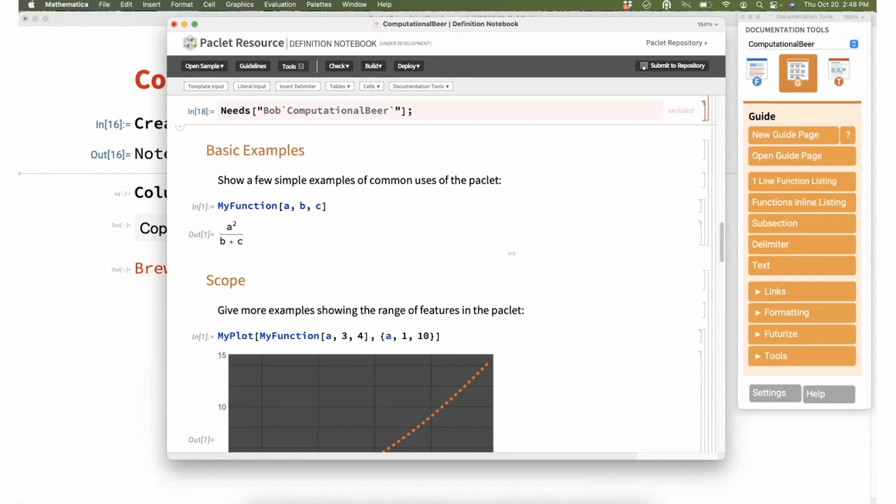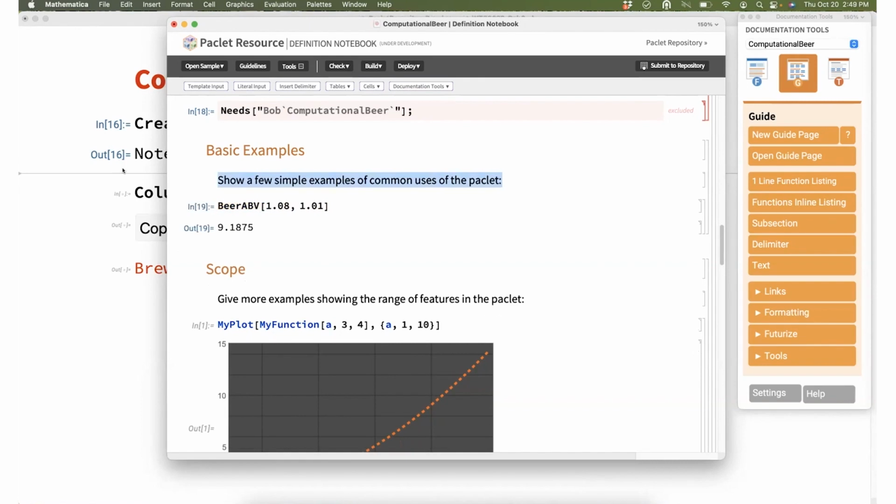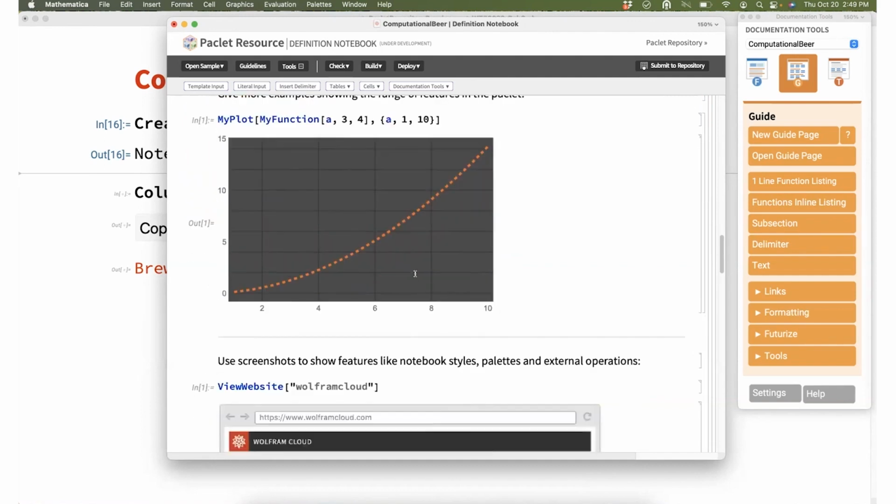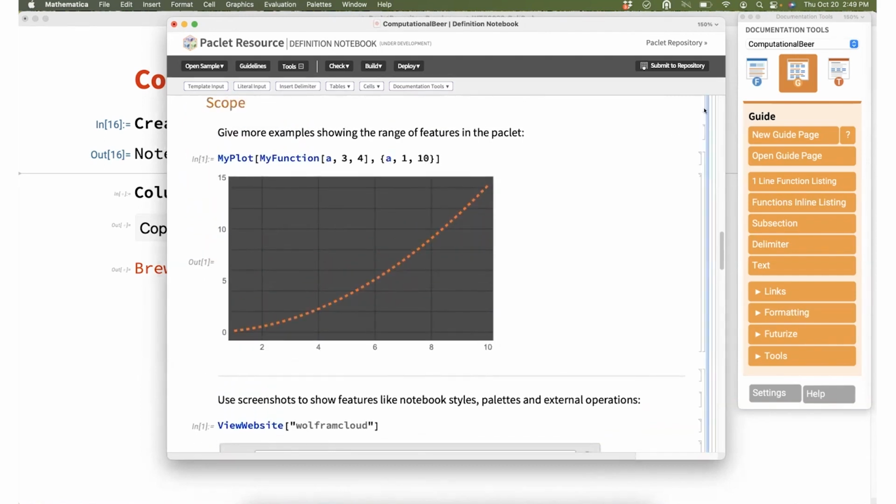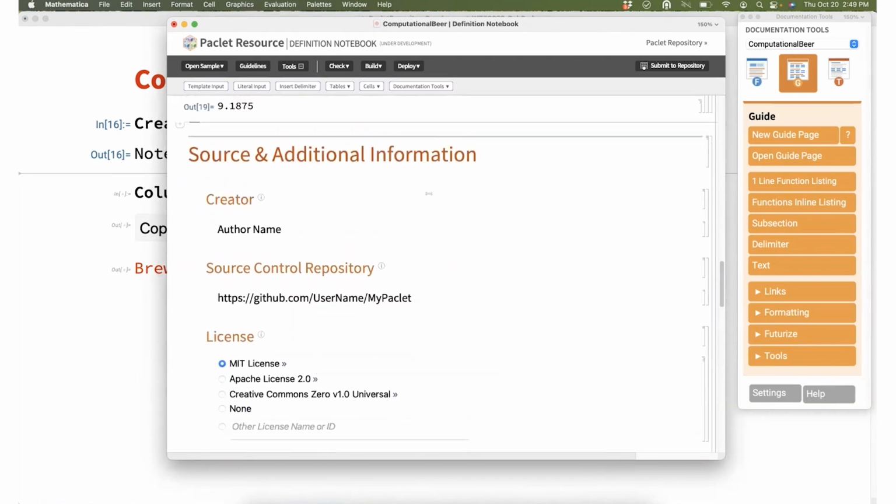It should be just the highlights, to show people as quickly and briefly what your Paclet's about. So I'll just add one example here. Oh, that's a strong beer, an IPA. How about that? I'll delete the rest to save some time. So that's the examples.